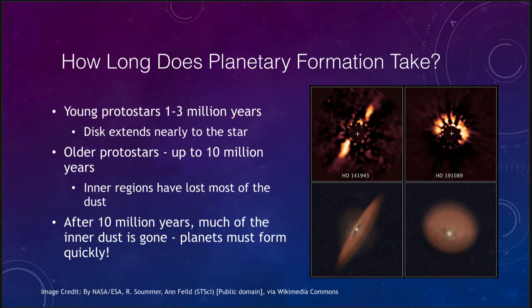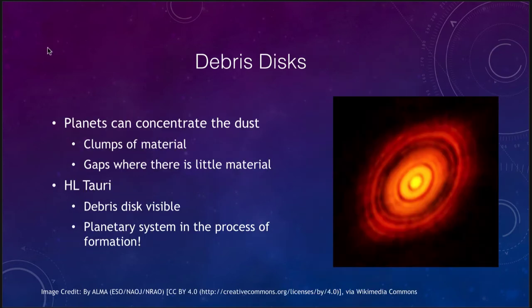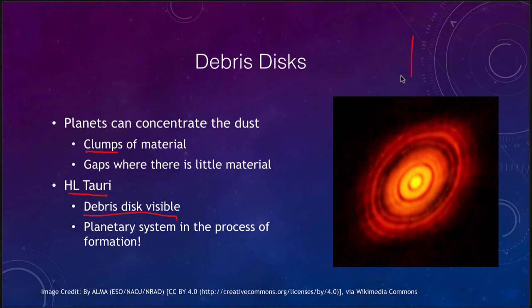When we look at some of these, we can also see discs of debris around the material. We get various clumps where dust can be concentrated, starting to see things like the rings around some planets — denser areas and less dense areas within the disk. There are various gaps with little material and clumps with more material. HL Tauri is one example where we can see this debris disk in the infrared portion of the spectrum. We see the protostar at the center and then the different rings of material, and very likely within each of these rings we are seeing the beginnings of a planetary system.